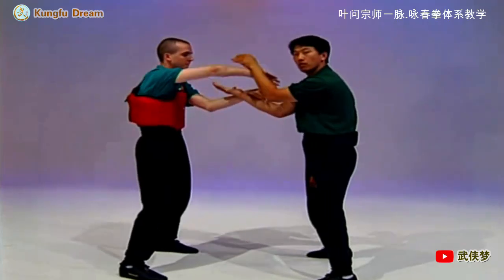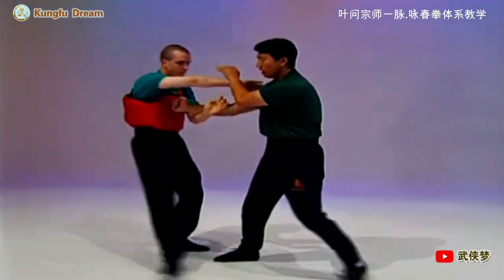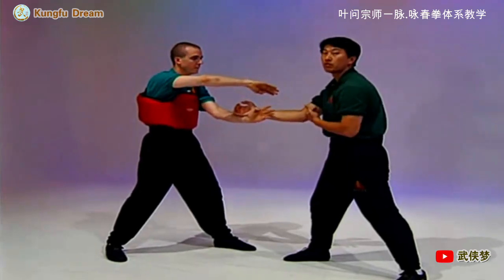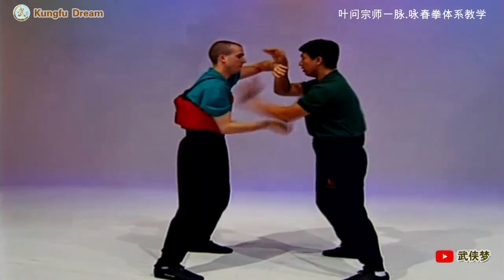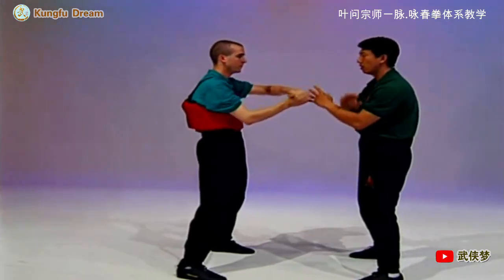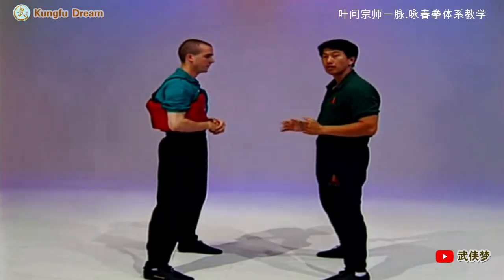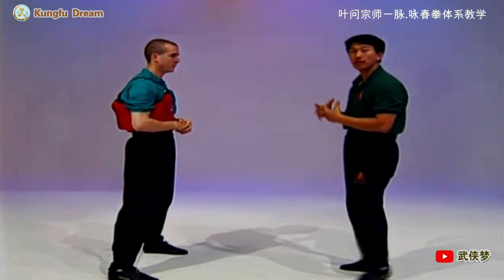Okay, let's break it down. If I throw a strike, he juts. I can run. That's the benefit of running him. If he runs, I can let out the tongue. So you start to see how everything is put together. Okay, everything goes back to the foundation.